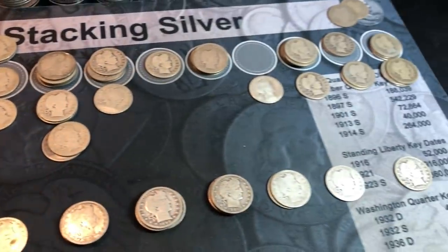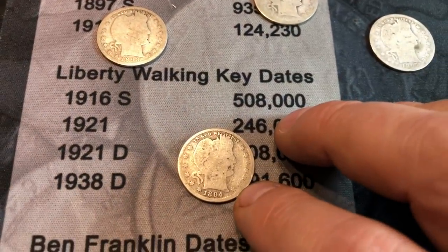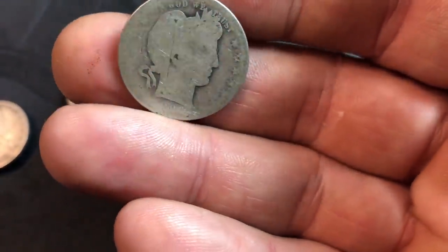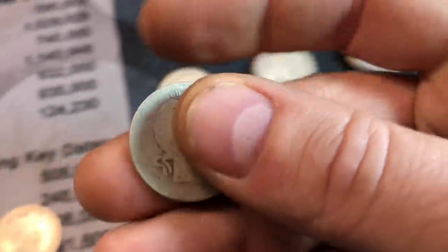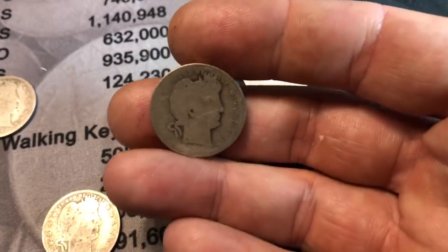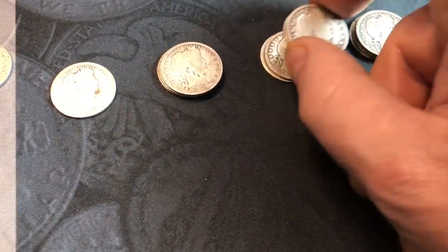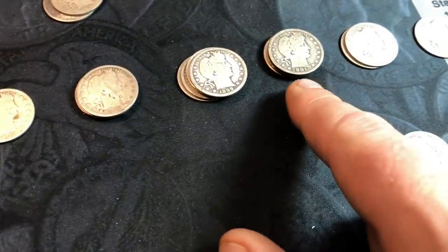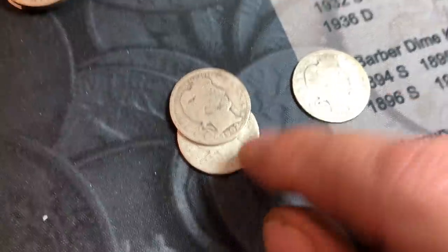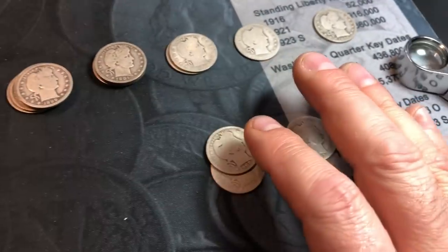We've gone through all the Barber quarters and there are a lot. There are a handful of good finds: an 1893-P, an 1894-S — not dramatically better dates, just older. The find of the hunt is a 1906-O. Even in G4 condition it's about a $60 coin, though this one's probably AG3. I can make the date out and see the mint mark — it's a better date and I'm happy to have it. We also have some common dates: 1897-P, 1898-P, 1899-P, 1901-P, 1902-P, and a couple of 1902-S's which is a better date, then a 1903, a 1903-S better date, and a 1904-P — so four better dates between 1900 and 1904.